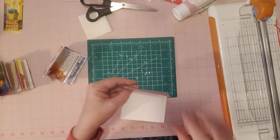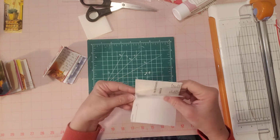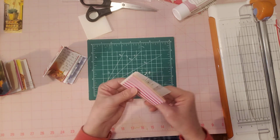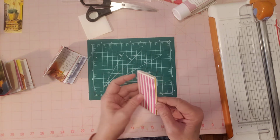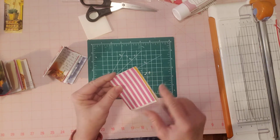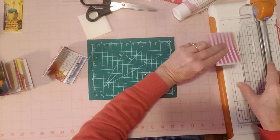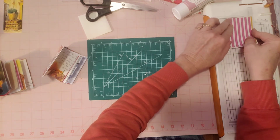Let's see, what did I do here? Oh wait, I have a fold wrong. It goes like this, I think. Yeah, oh, it doesn't really, okay, this is not a fold out. Okay, never mind. I'm going to cut this little sliver off. I guess that's what I need to do. So we don't have a fold out in this one in the back.